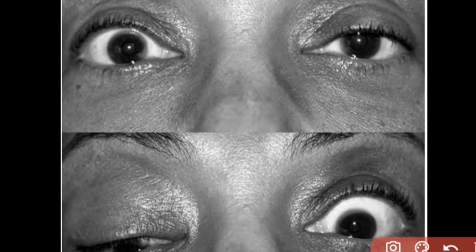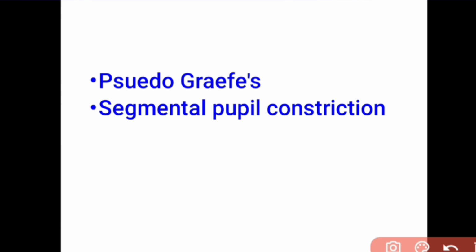As you can see in this picture, this is the position of the eyeballs in the primary position in the healing phase or the later part of oculomotor nerve palsy. This patient is trying to look down. This is the affected eye. The patient is not able to look down, but there is retraction of the upper eyelid. We call it pseudo Von Graefe's sign whenever there is upper eyelid elevation on attempted adduction. There can also be miswiring from the various nerves to the pupil, meaning a twig which is supposed to supply the medial rectus can supply the pupillary muscles. Then there will be segmental pupil constriction on attempted adduction, elevation or depression. This is about aberrant regeneration.